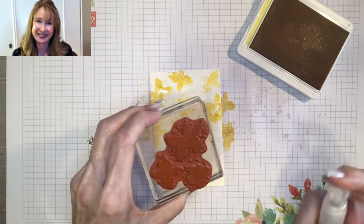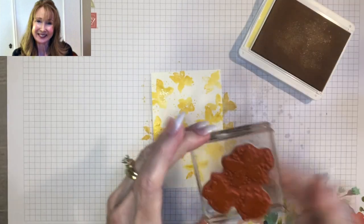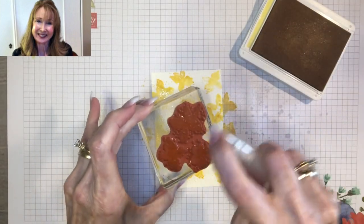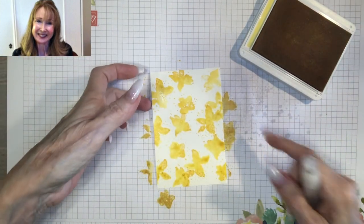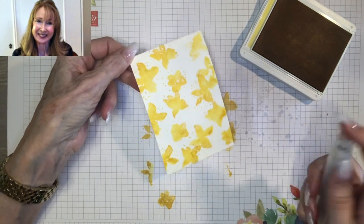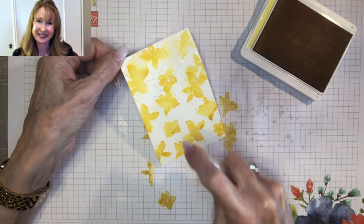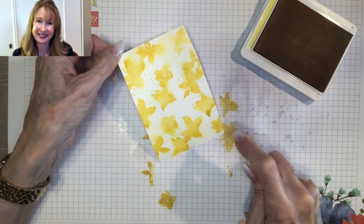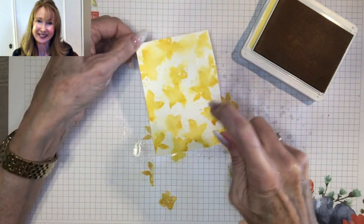Ink, spritz, stamp. I'll do it one more time in this corner. Ink, spritz, stamp. All right, that's all there is to the stamping. And now I'm going to hold it up, and you see those cute little dots around there that I love so much. Now I'm just gonna hold it up and spritz just in general to moisten the paper and get the colors to blend a little bit more.